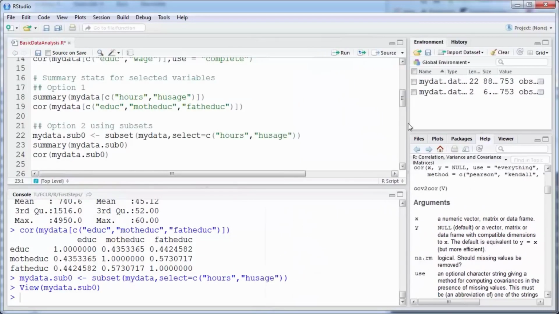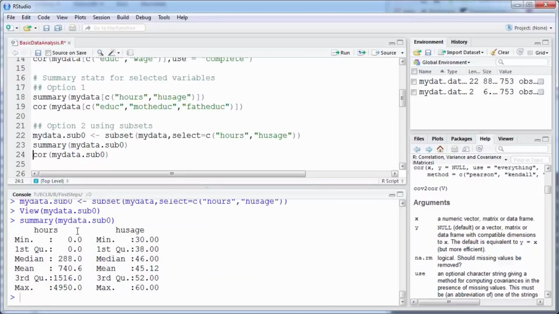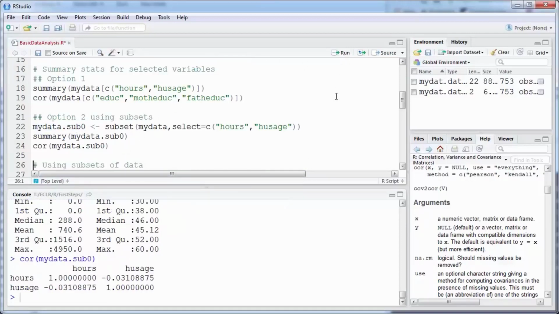So once we have this data frame, we can now apply the summary command to the entire data frame which we just defined. Okay, and we get, of course, exactly the same as what we've achieved up here. But this can be quite useful, especially if you want to do several things with that particular subset of variables. It's just quite convenient to define it first. So for instance, we could then calculate the correlation for these variables as well.